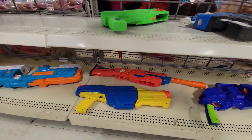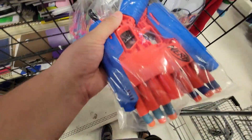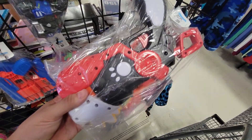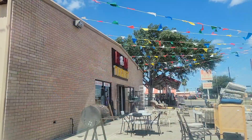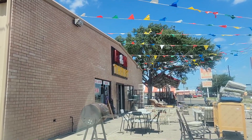Down here some more odds and ends — this odd blaster which no one has told me anything about, I might pick it up just to experiment with it later. Some Arsenals, some Sidewinders, an extra super drum. Over in the bag area I found a couple of Claws — not a bad price but I didn't need them that much. Right next to it, a Ryan's World six-shot blaster with a couple of Elite darts and one Accustrike dart, which was interesting. Not too much here, so moving along.